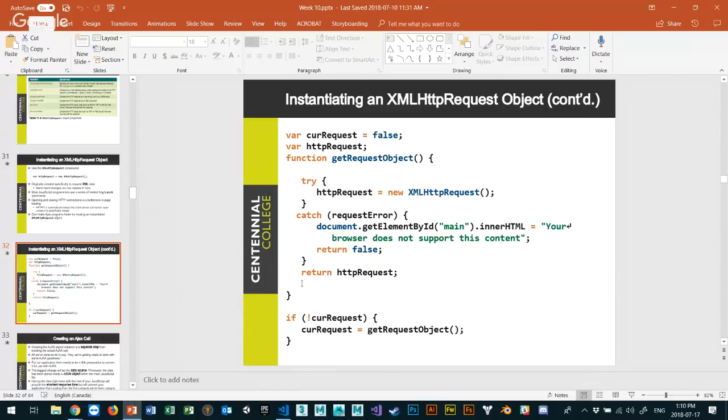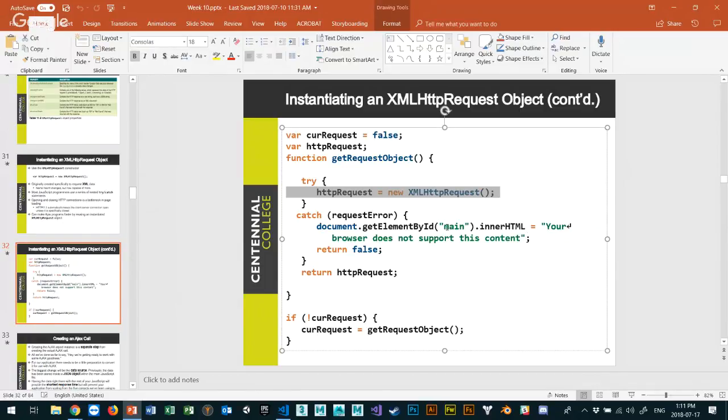Here's a function as an example that is using a try catch, so some error handling. We wrap our try around this XML HTTP request object because sometimes, depending on the version of JavaScript, it doesn't exist. Earlier versions of JavaScript didn't have an XML HTTP request, so they wrapped it inside of this try catch. For us, it doesn't matter because our versions of JavaScript all have an XHR object. Modern versions of ECMAScript 5, even ECMAScript 3, a lot of times have XML HTTP request objects. You can make that.